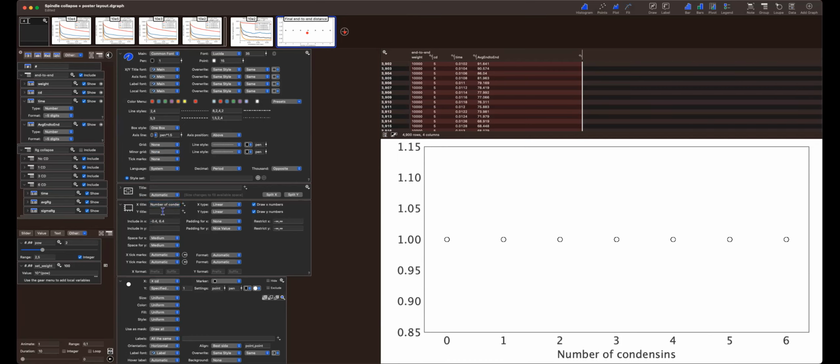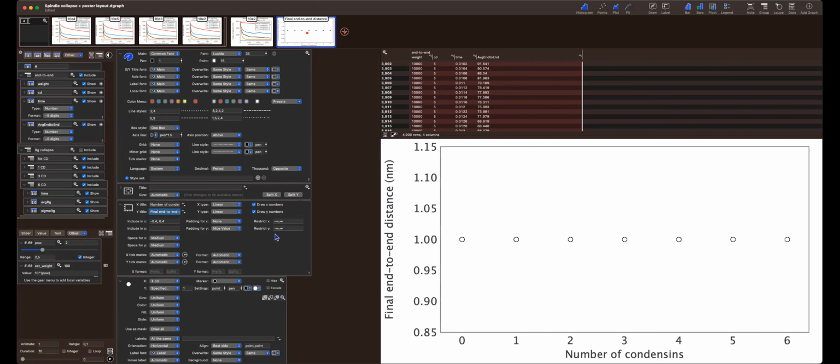Okay, on the Y, this is going to be final end-to-end distance in nanometers, and I want it a little more closer.